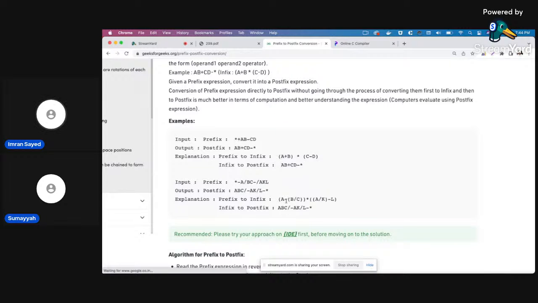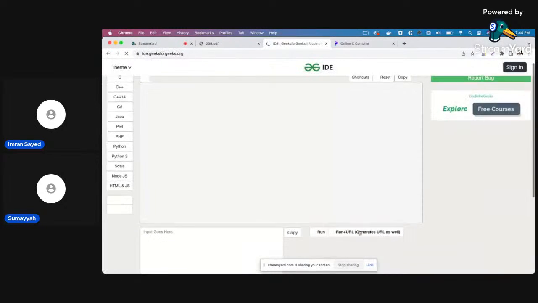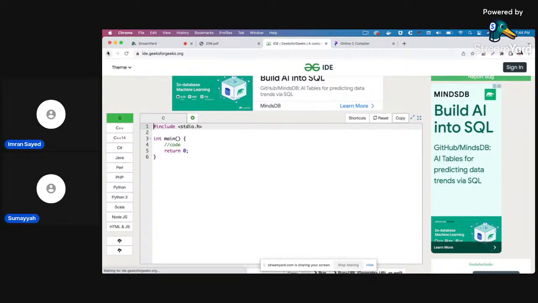So that becomes A minus B slash C into A slash K minus L. ABC minus AKL minus star. The whole thing got changed.